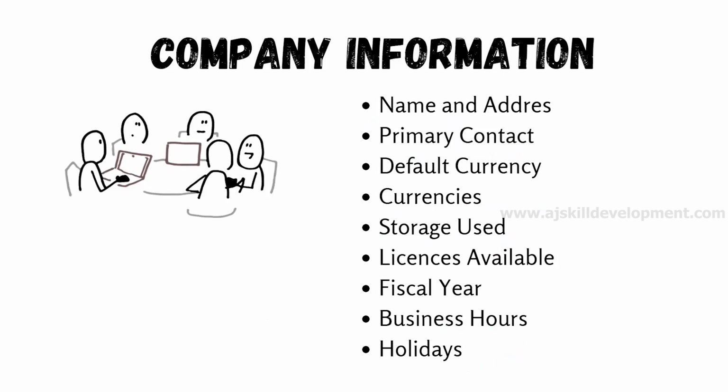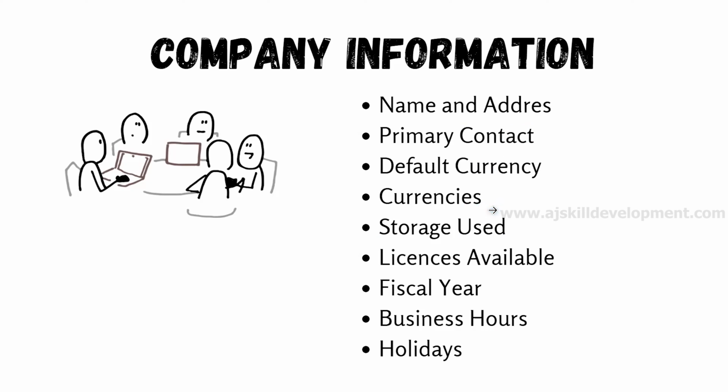In Salesforce there is a setting called Company Information. Inside the company information you'll have loads of information regarding the organization, and as the administrator you will be able to configure those settings. For example, the name and address of the company, which is the default building address, and the primary contact, who is the primary contact person of that company. Then the default currency: all the records created in the org will be saved in that currency, and that default setting can be set here.